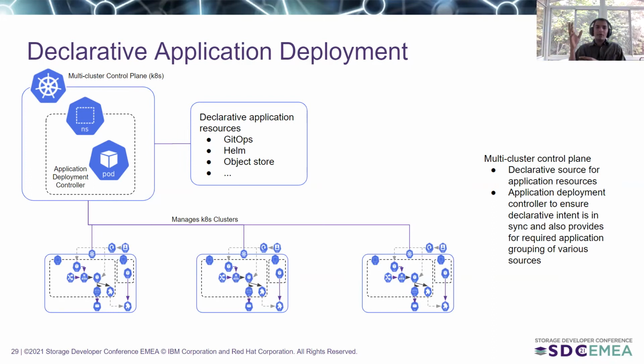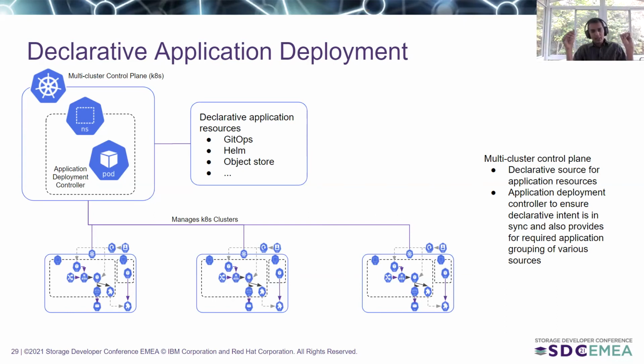And not only that, if you have multiple application sources which need to be grouped together, the application deployment controller, which will have two functions, can group various declarative application sources and drop them into the peer clusters as a group. Not only that, it will also help keep in sync what's running on the cluster with any changes to the Git source or the repository where these declarative resources are present. So we don't need to back up application resources anymore, and we can just completely handle all this.